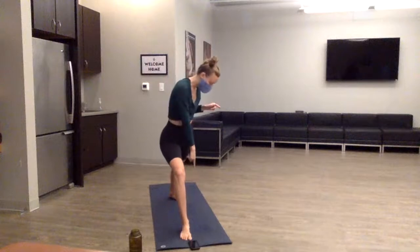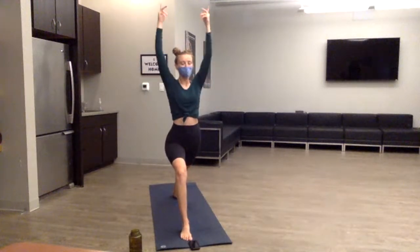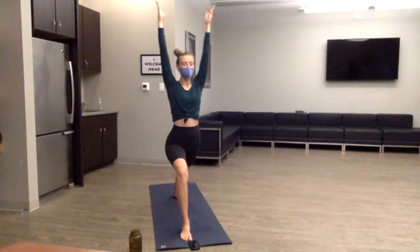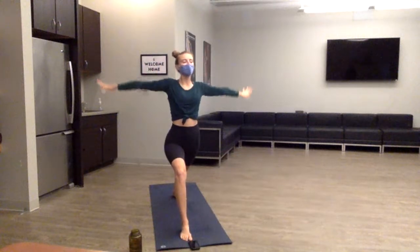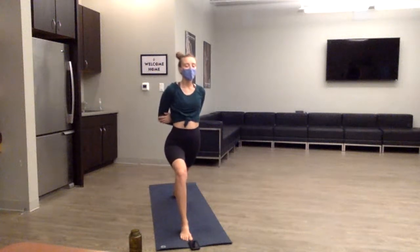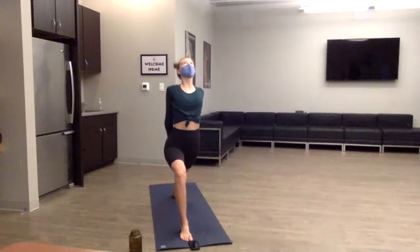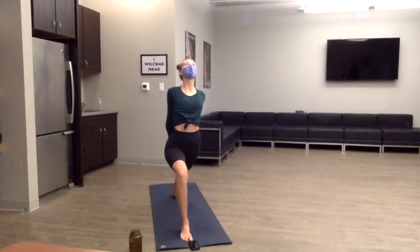This time we'll land the left heel, so we're in heel to heel alignment for your warrior one pose. Reach up through the fingertips. This time we'll interlace the hands behind the low back. Maybe grab hold of opposite elbows. Kind of interlace. Draw the fists down the hips. Open the heart to the sky. So expanding the front line of the body.